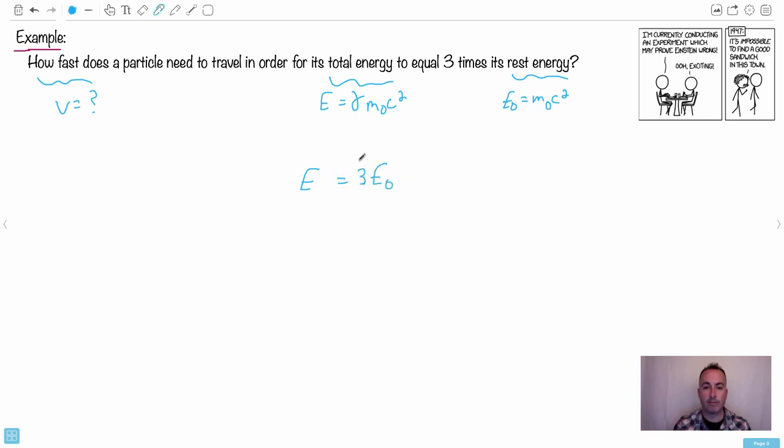Now, what I need to do is set the total energy equal to three times the rest energy. So I'm going to say E equals three times E0. This is what I want. Well, to do this, what do I end up with? I'll have gamma M0C squared equals M0C squared, not quite, three. I'm forgetting the number three. There we go. So to see how I'm just setting the different numbers equal to each other, I've got E equals three E0. And this is E. And this is E0. I just got the three in there. Do you notice the M0C squared? They cancel out. So I end up with gamma equals three.